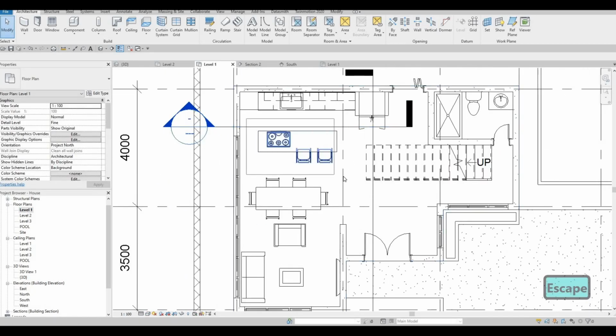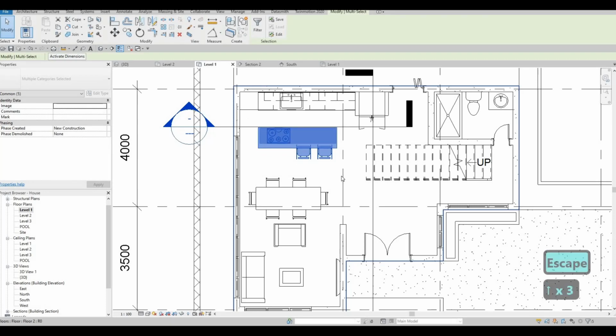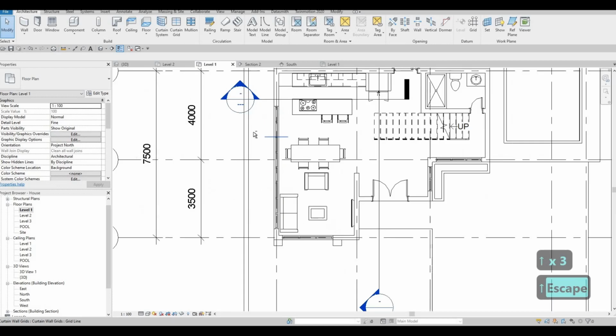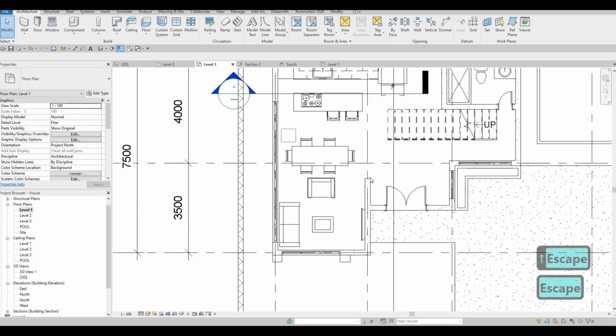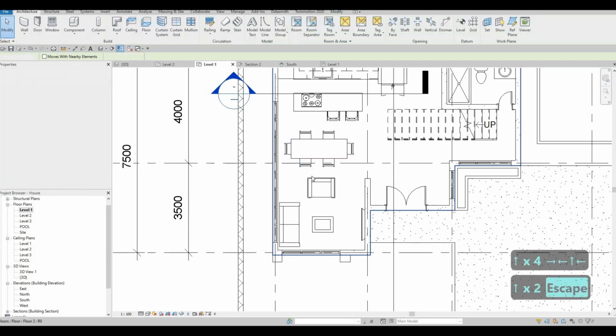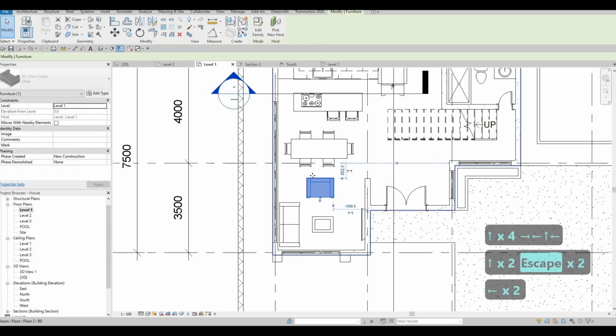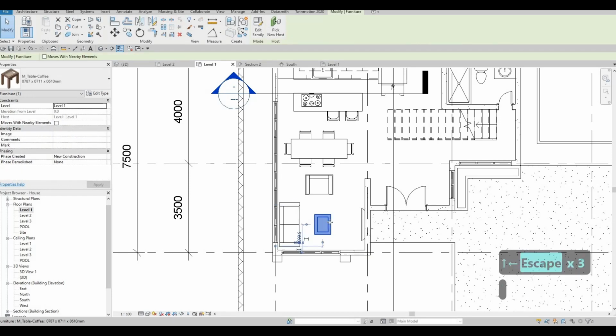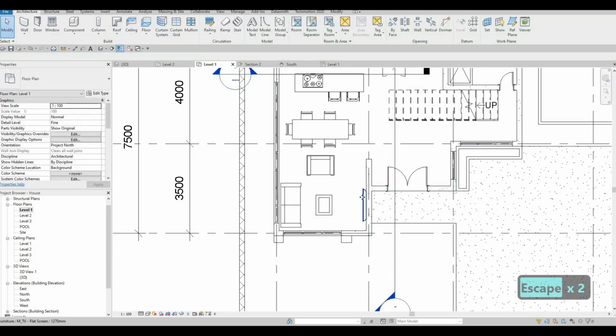So here we could move this one a little bit more because we have the space, and then here we could just move this one as well. So we have more than enough space for this area to increase the spacing and to make this one nicer. I think the coffee table is good enough.